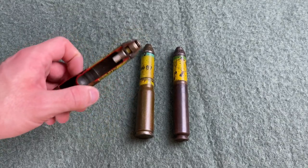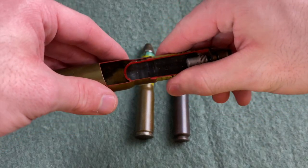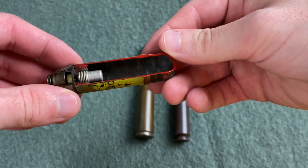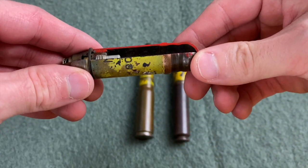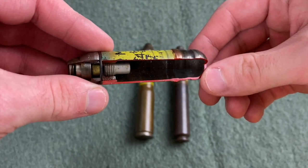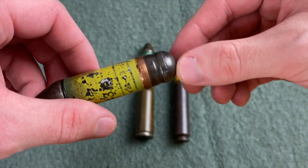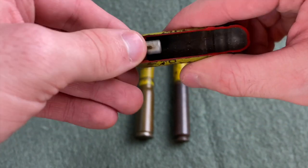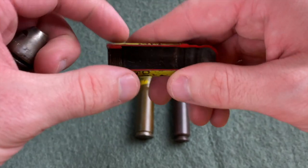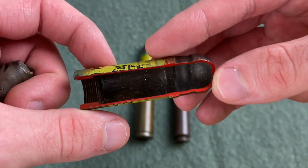To give you a better visual of what I was talking about when describing the construction and design of this cartridge, I have this handy cutaway right here. You can see just how thin those walls are, because again, this was drawn out like a cartridge case from a flat piece of steel — there are no weld marks or seams. It was gradually stamped with different size dies until this came out. There is no tracer cavity at the bottom; it is rounded off. We have our copper driving band right here. And if we remove the fuse, you can see how the threads for screwing in the fuse are actually a separate piece that has been pressed in, because the walls are too thin to cut the threads directly into them.